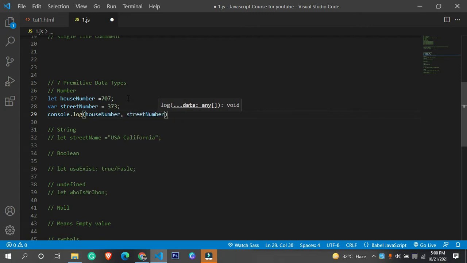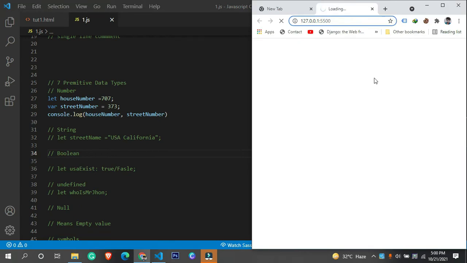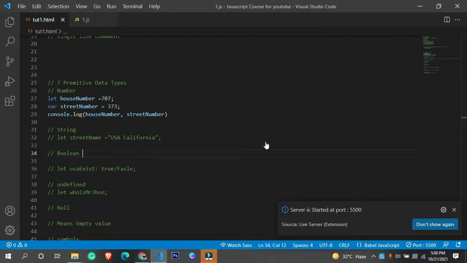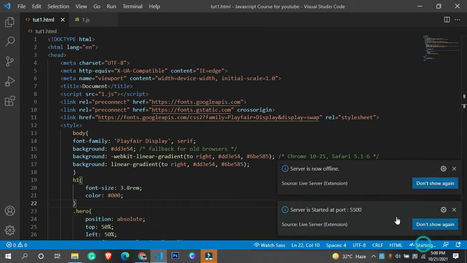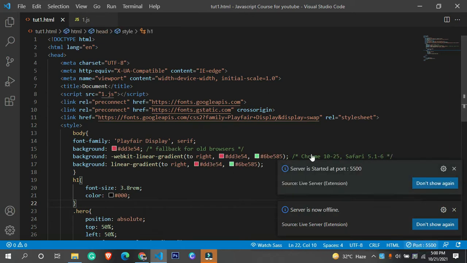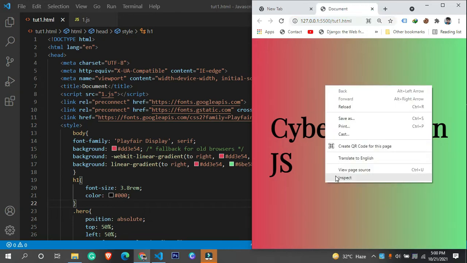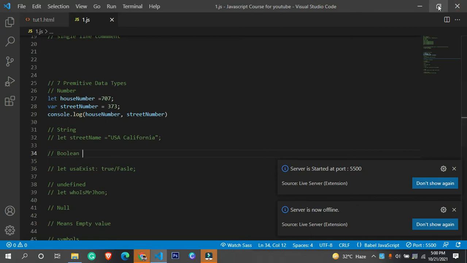Like house number and street number, let me save it and run our server. I have to run it not from here. Let me close this server and run it again because there is a problem. Let me inspect it and look at what it will represent.